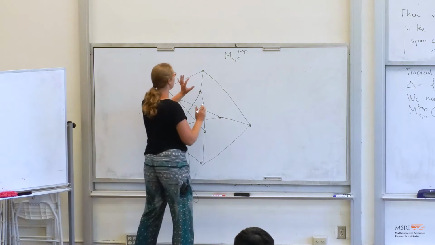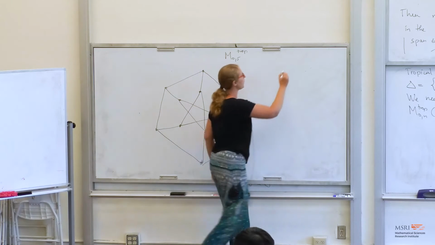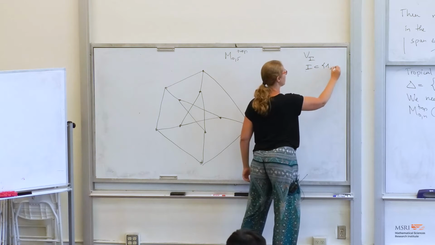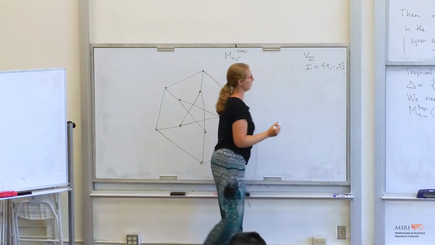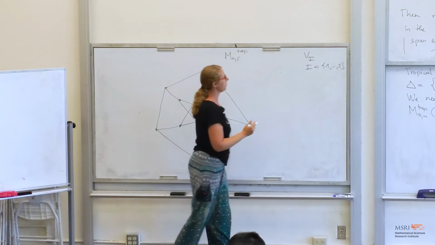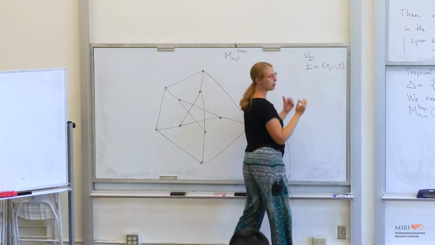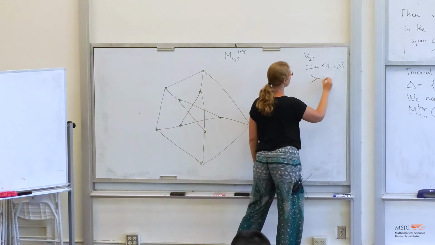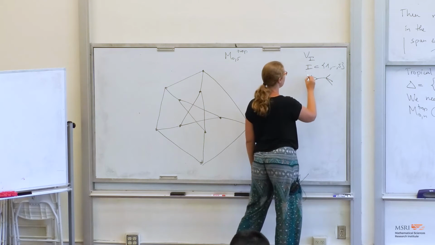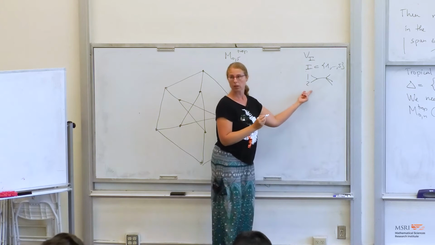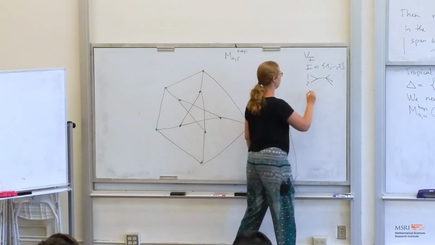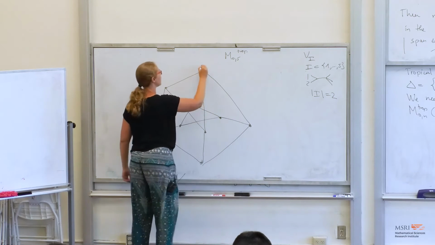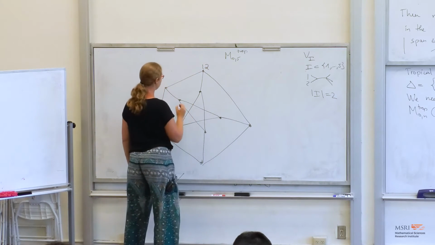Okay, what do those rays mean? The rays correspond to those vectors v_I, I a subset of 1 up to 5, and I, well, either 2 or 3 elements, right? Because I need to have at least 2, and I need to leave out at least 2. But if it's either 2 or 3, I can as well agree that I'll only list those with 2, because it's symmetric. So I is 2. Okay, so I label all those rays with just 2 numbers.